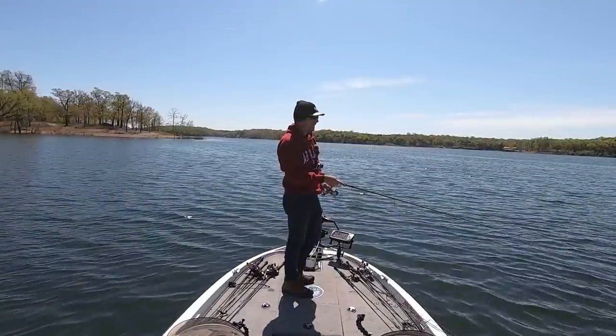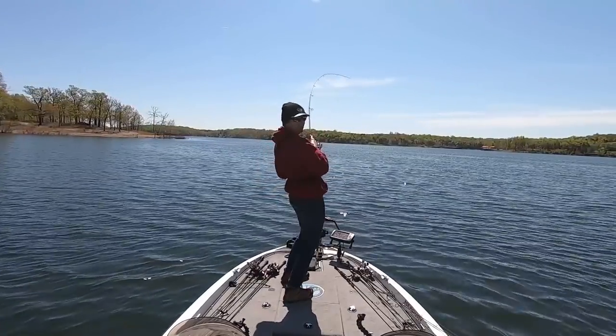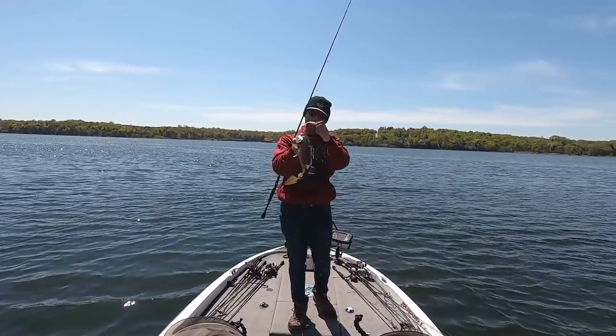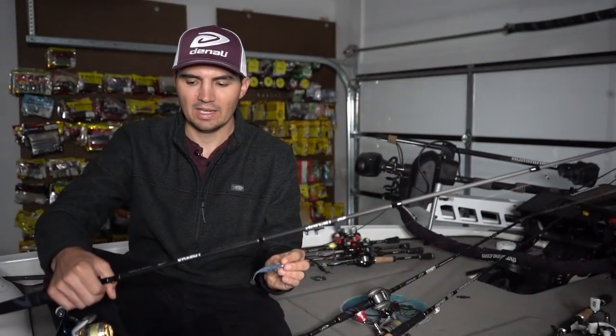I've used this pattern dozens of times on Beaver Lake and Table Rock Lake, and I'll show some fish catches from past trips where I find those rock piles, throw the little swimbait around them, and I'm not relying on my fish finder to identify fish on down imaging like you might see in my other videos. Instead, I'm just using the side imaging function to graph good-looking rock piles, see if there's rock down there, and then use my bait to identify if there are fish. I'm not using my electronics to actually see the fish — this may throw off a lot of guys because you might expect you need to see fish on your fish finder before you start fishing, but that's not always the case.